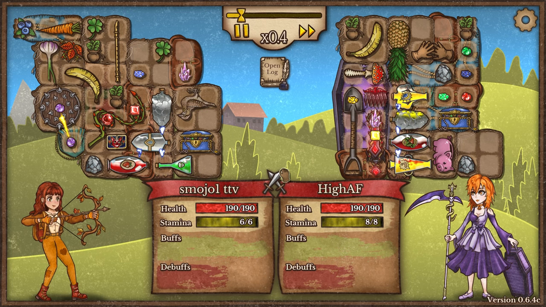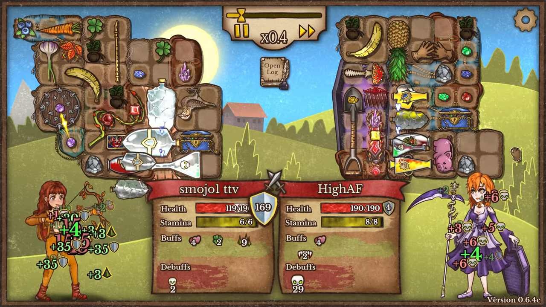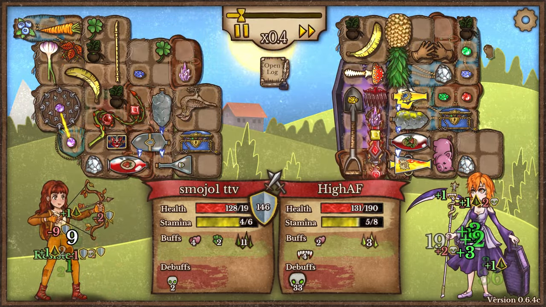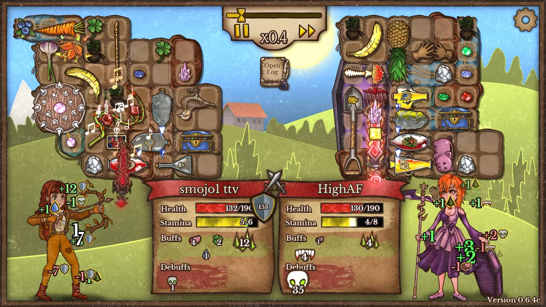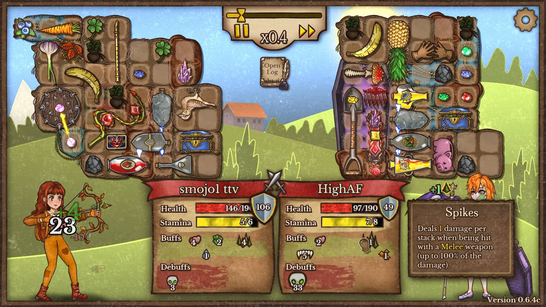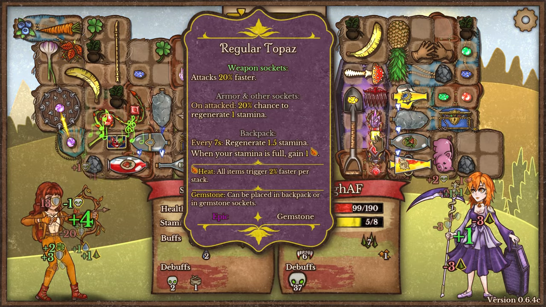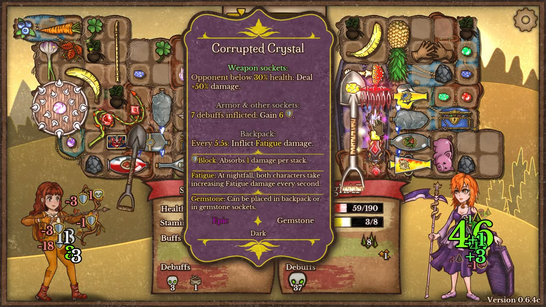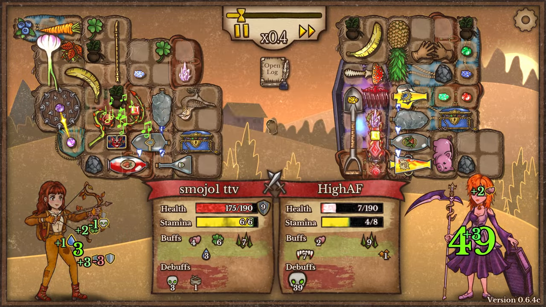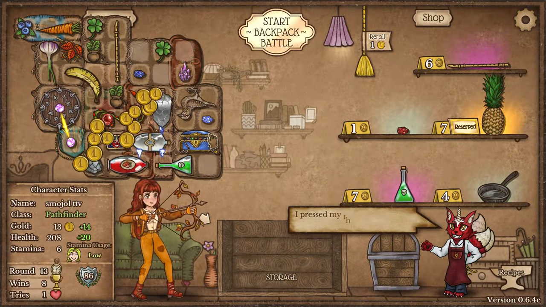Now let's see. Interesting, looks like we're going against a Bloodthorn build for a little bit of thorn generation. He doesn't have any mana generation. Oh, he does. He has regeneration. He has healing herb, two of them, so that's a thing. Well, we got 30 poison on him, 129 block. He does have a lot of spikes. This thing is doing 22 to 26 damage along with having the regular topaz 20% faster. And he's probably just going to die. Pretty dang good Bloodthorn though, but I think our build is just a little bit better, my friend. Sorry about that. I'll take that W.